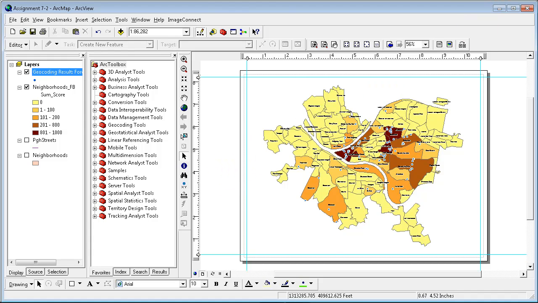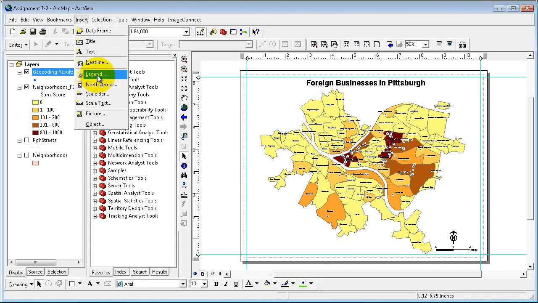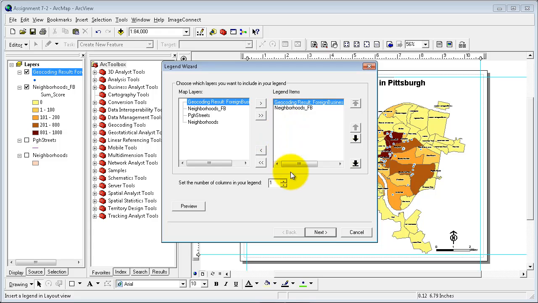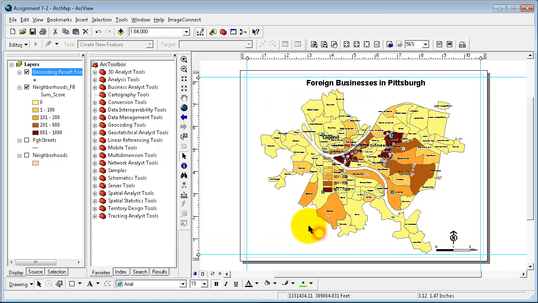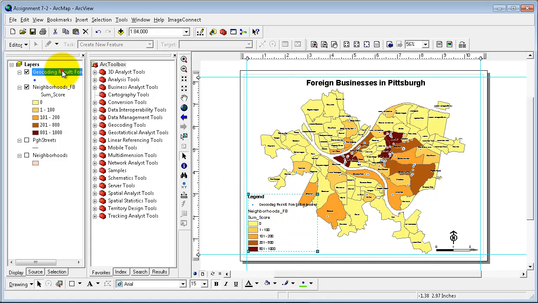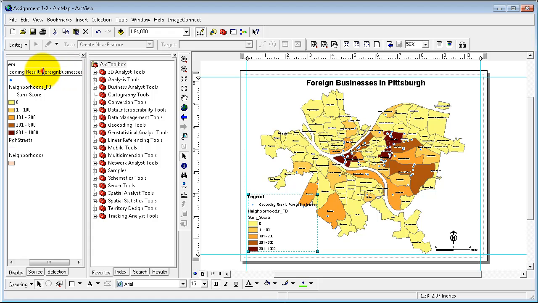So I'm going to add all that. Insert legend and go with the defaults, and rename your foreign businesses from geocoding result.